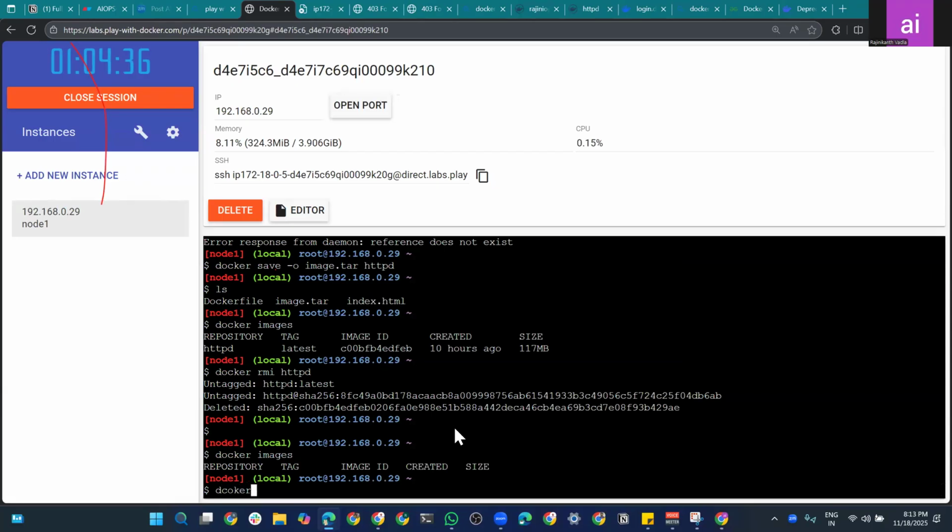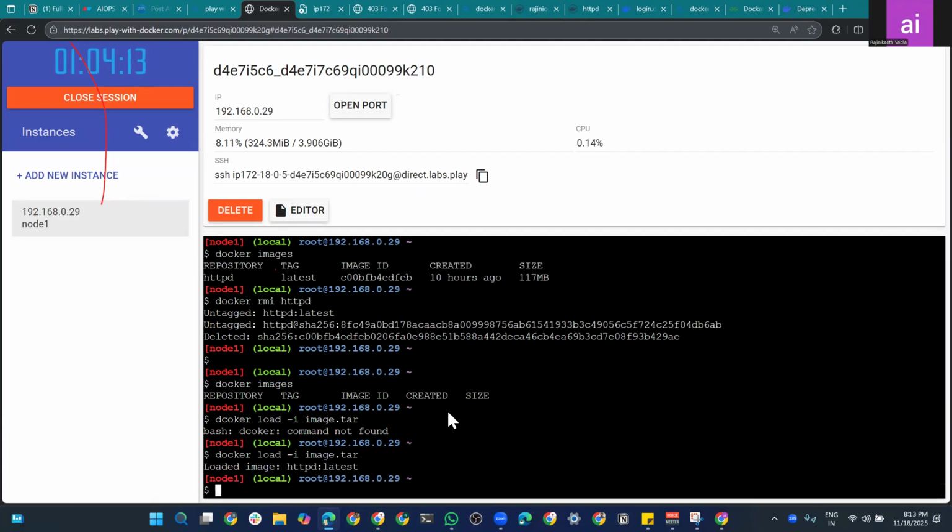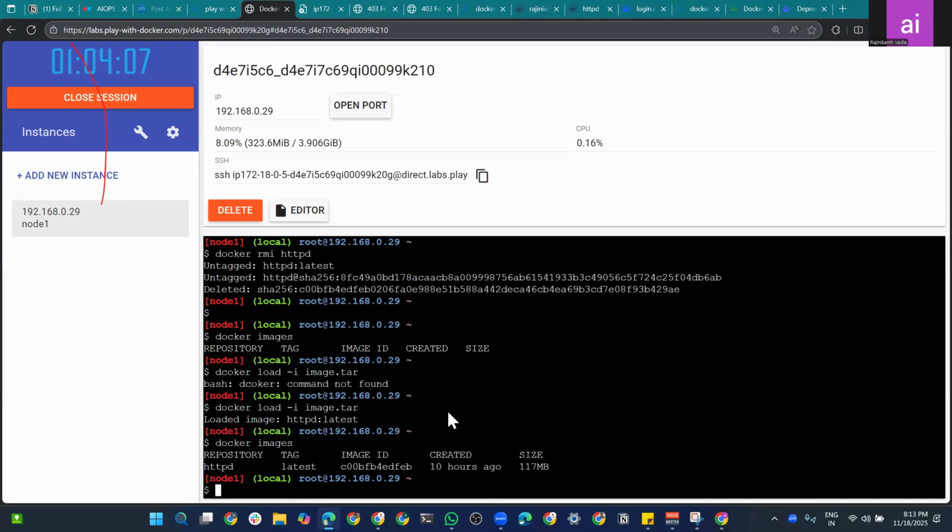I want to load it with docker load -i image.tar. Sorry, wrong command. docker load -i image.tar. It is loaded. You can see httpd. docker images. Now my image is back.